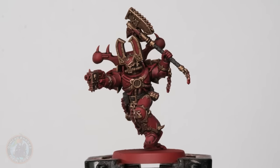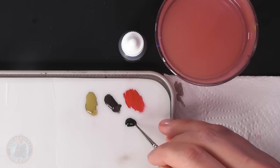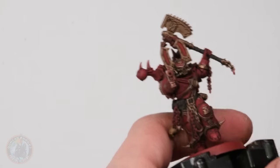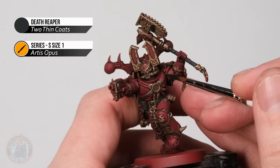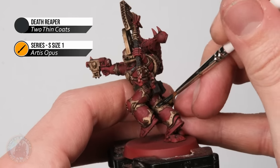With that wash completely dry, the miniature is now looking much clearer with all the detail, but it has gone a bit murky in some areas — we'll come back to address that. Before we do, we need to apply a few more base coats that can take advantage of a black wash. We're looking at an off-black that we can shade down with that wash, and then silver too. I'm going to use Death Reaper followed by Surcoat Silver, starting with Death Reaper. I'm going for my size one brush, and we're looking for all the black details — there are fair few of various shapes and sizes. On the axe we want to block in areas carefully around that brass, and we also need to get any pipes on the armour, the joints on the backs of the legs, and any fabric like the loincloth.